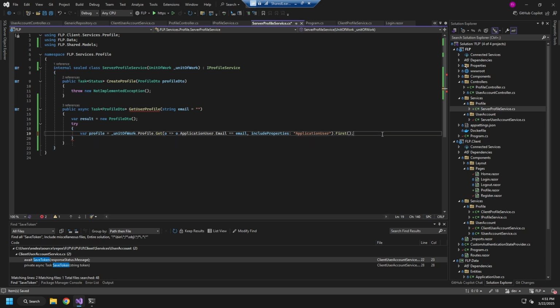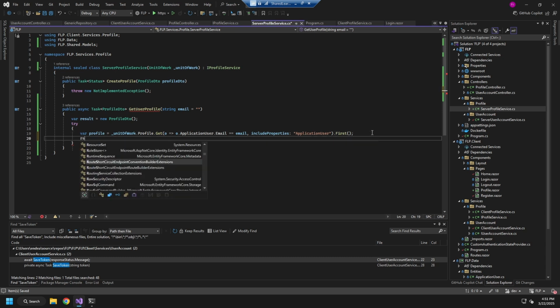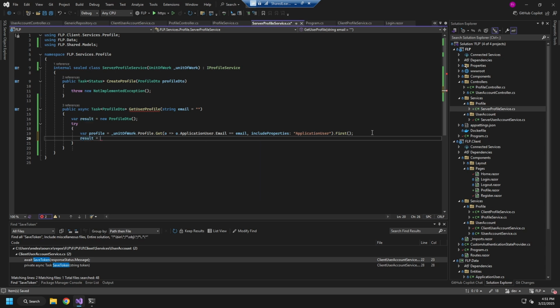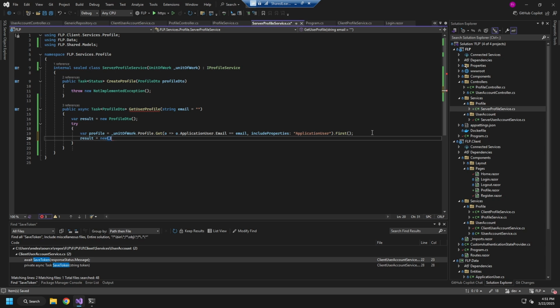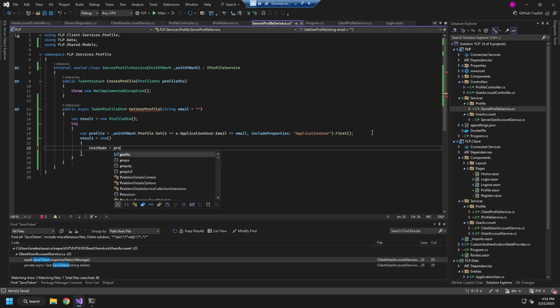Okay, so now that we've gotten that, we're going to try to get that. We're going to return a result. And we're going to say this is going to be a new profile DTO. We're going to say username is equal to profile dot application user dot username.